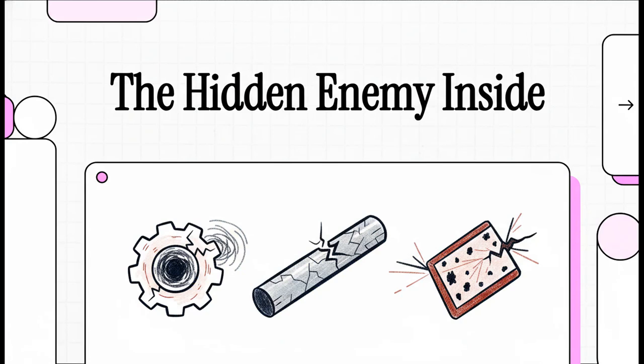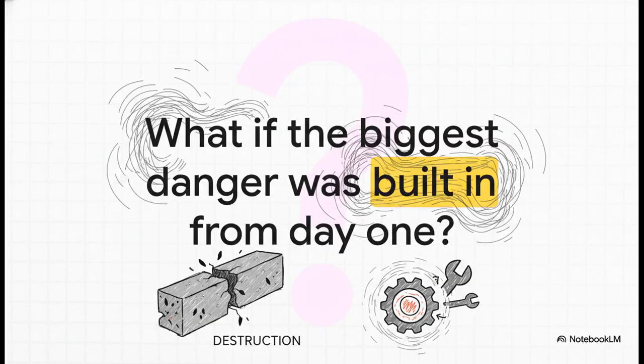When we think about what makes things break, our minds usually jump to some huge external force, right? A crash, a massive impact, something like that. But what if I told you the most dangerous enemy is often one that's been hiding inside a part from day one, an invisible force just waiting for the right moment to cause a total, catastrophic failure? I mean, really, let that sink in for a second. It's a pretty wild thought.